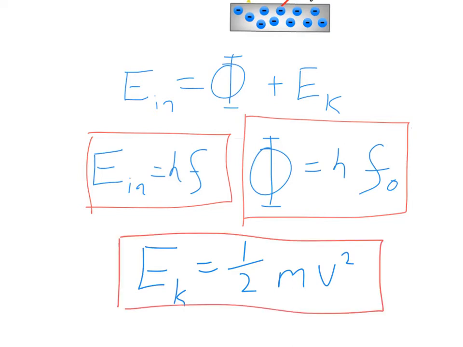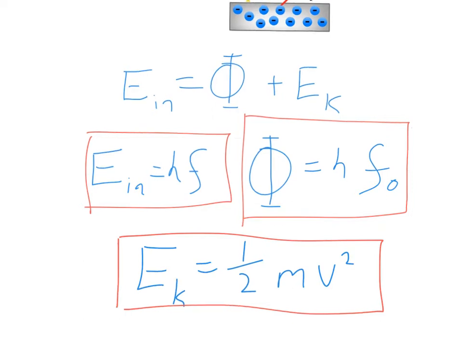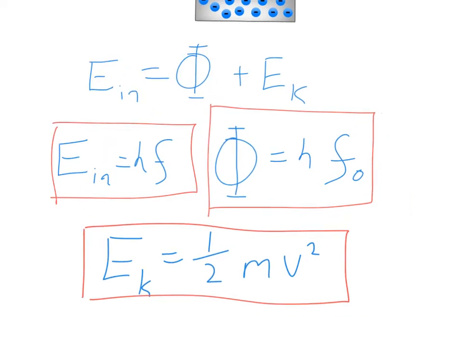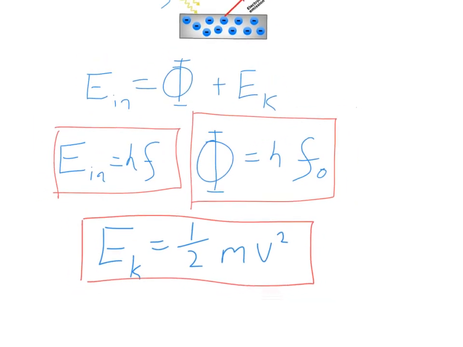One other formula that I think it's important to be aware of here is the relationship between the frequency and wavelength of any radiation. So that formula is c is equal to f times lambda. The speed of the radiation is going to be equal to its frequency times its wavelength. So this will just be handy in case they give you any wavelengths to deal with. It'll allow you to transfer it back to frequencies before you put them in here.